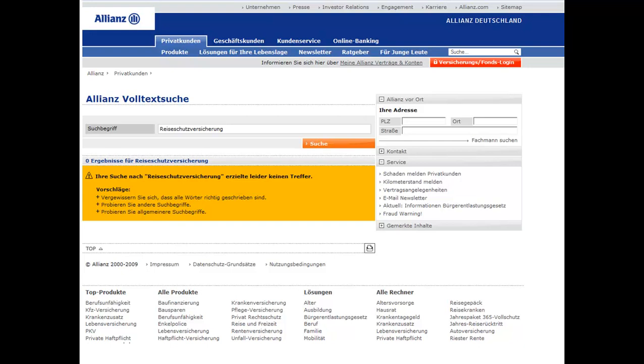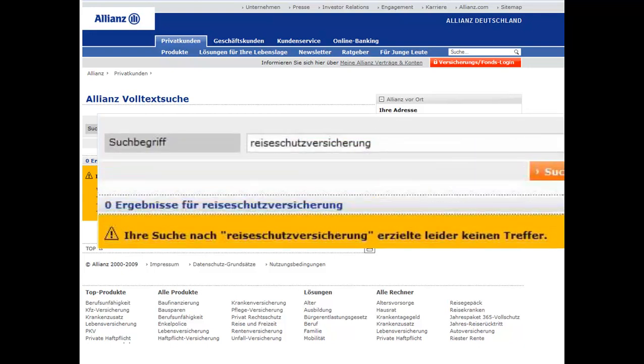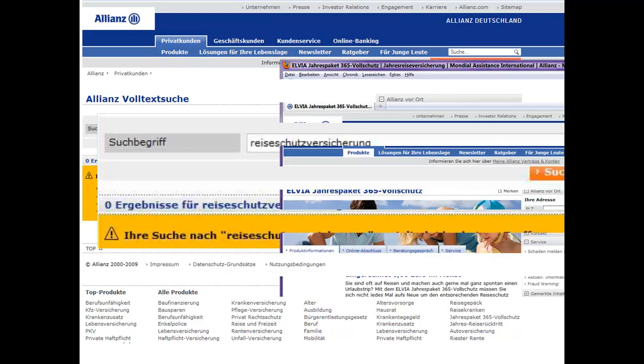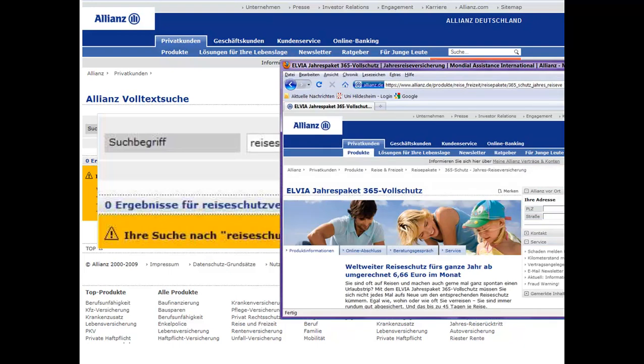Yeah, could be a problem of terminology, right? I'm looking for Reiseschutzversicherung. I think I know what I want. But indeed, and that's the issue, it's not Reiseversicherung, it's Reiseschutz. Here we see that they actually offer something, but it's simply a different terminology. Reiseversicherung instead of Reiseschutzversicherung, what I termed, right? It's not such a bad term, is it, right? They should look for how people call this and add this to their index at least, so you can find it.